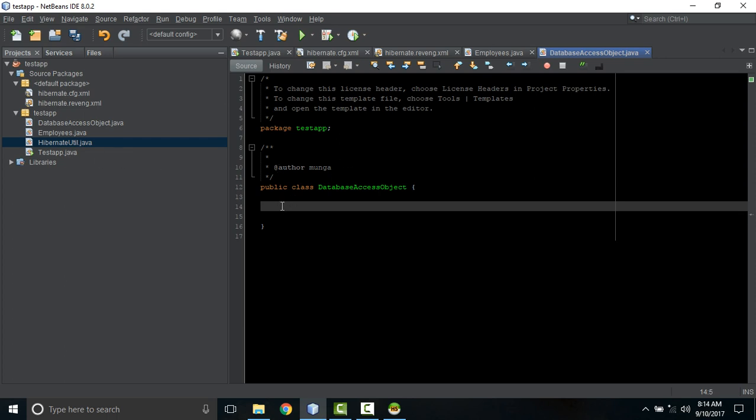Now let us start. I'm going to put a public static, maybe Boolean. You can use void. You can use whichever type that you want. But for me, I want to use a Boolean so that when it's successful, it returns true, and when it's not successful, it gives me false. And that way, I'm able to track the progress. I'm going to call it add employee.